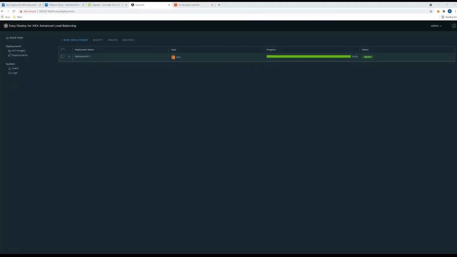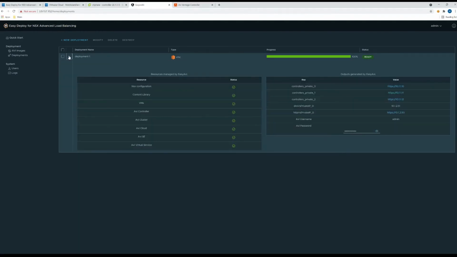All right, looks like we have a successful deployment. Let's go ahead and click the drop down here. So we can see that everything has been configured, right? We've added everything into the vCenter side, the NSX side as well. We also have some IPs back. So these are the IPs that we configured, and the floating, which is not shown, is the .13. And we have our creds as well, so our username and password.